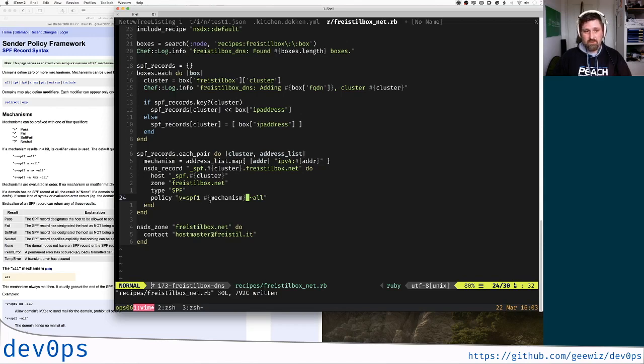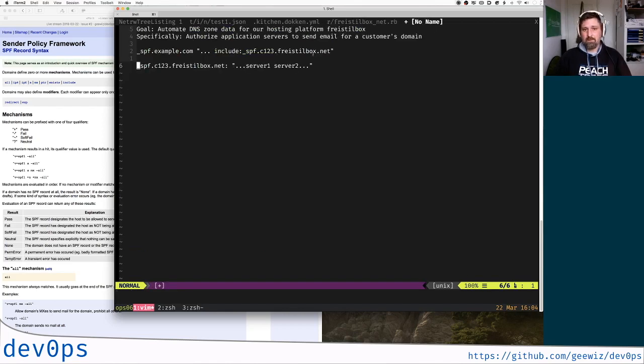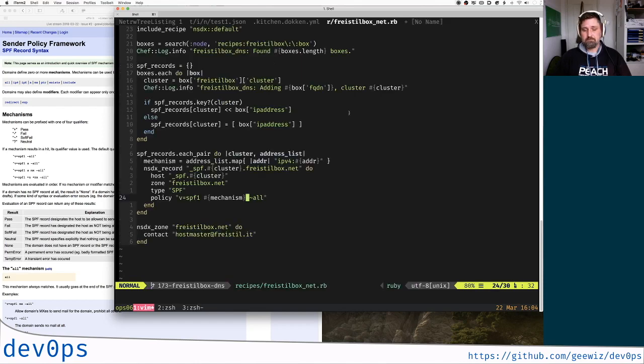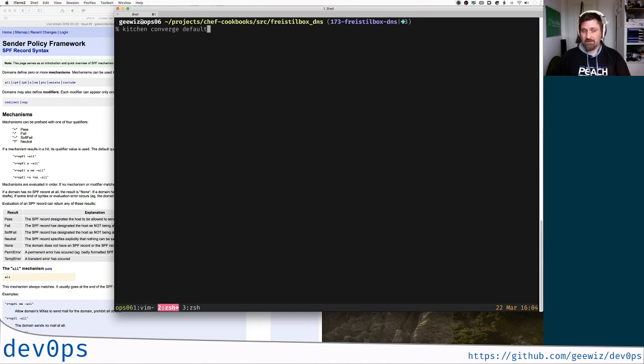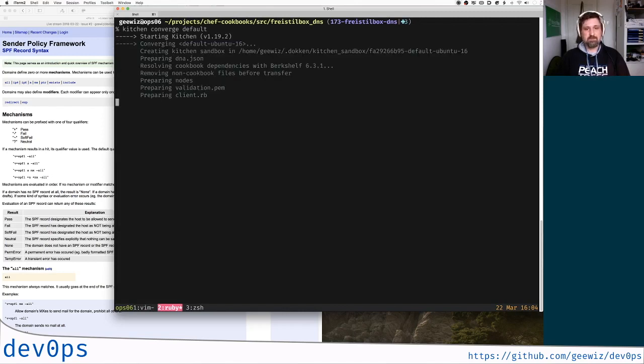And that's what we need to do here. Of course, we are not going to send email for this particular domain ever, but this allows the customer to do this include that actually puts this to use for another domain. And in the end we still write the DNS zone file, and that's it. Well, at least it looks sensible, but let's run a test run for this chef recipe and let's see what happens.